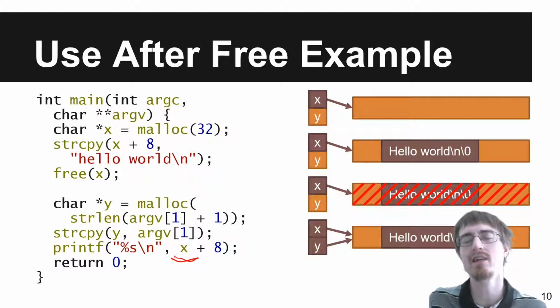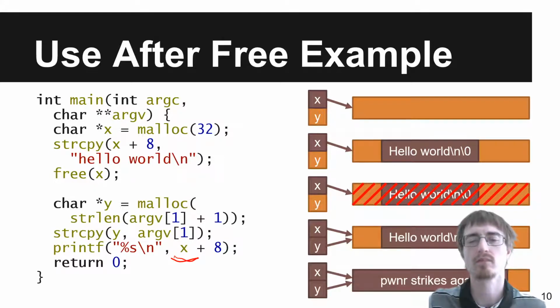So now we have x and y both pointing to this memory, which has mostly been initialized. Finally, we perform the string copy on y, and we copy the data from the end user. We copy the parameter into the buffer that's in the memory. And now we can have some data in there that's attacker controlled. If at any point we now assume that x still contains the trusted data, we will be sorely disappointed, because x has been overwritten by the attacker and can no longer be relied on to be correct. This is one of the ways in which a use after free vulnerability can be exploited.